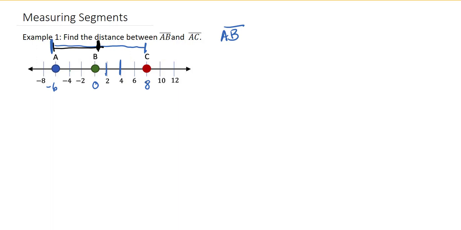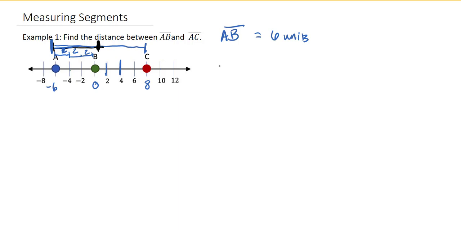Now we can look at A. If we're going from A, which is negative 6, all the way to B, to go from negative 6 to 0, we're going up 6 units, right? That's how we can say it's 6. Another way to look at that is if you go up 2 for each line, this is another 2 and this is another 2. So 2 plus 2 plus 2 is equal to 6. And we can just say units.